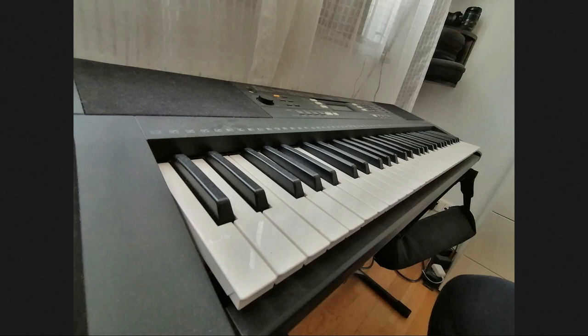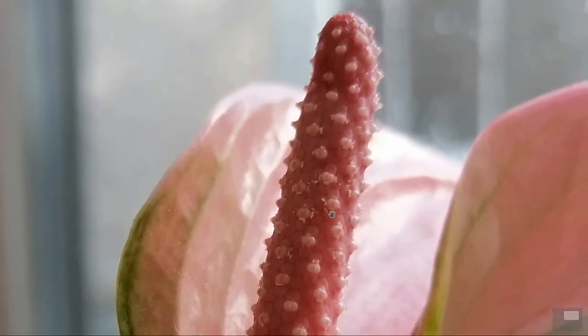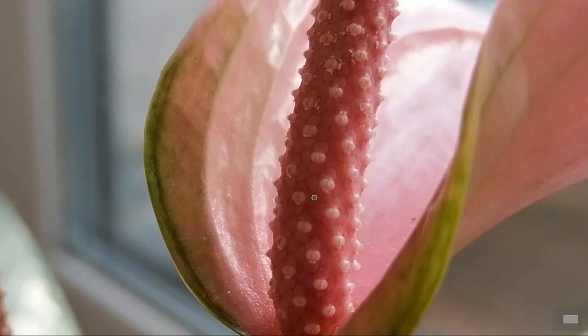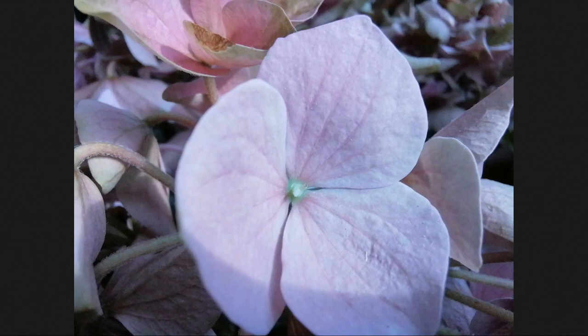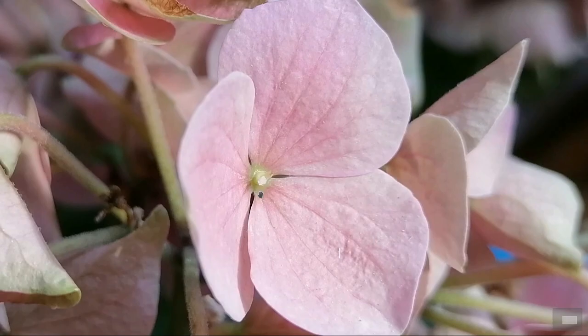With the main camera you can get a nice little bokeh if you get close to an object and focus on it. The 1/2-inch sensor is quite big, so some things are slightly out of focus with a nice shallow depth of field. Now for the macro cam — you can get very close to a little flower, but this is the 2-megapixel macro and there's not much to see. The colors are washed out compared to a shot from the main camera. If I zoom in with the main camera, I already get better colors and more detail than the dedicated macro lens.